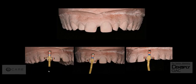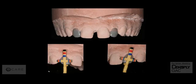I'm not going to explain how this works, but only because of these different lines, the red, the blue, all these different lines that we have here, we see that the laterals are not in a correct proportion when we compare them to the central incisors. So how do I treat this case?